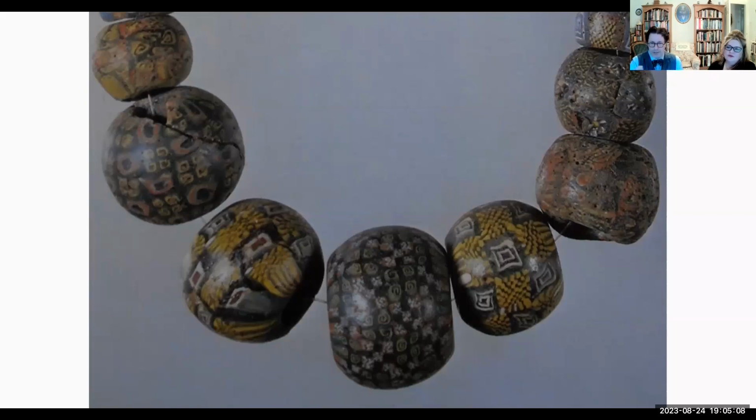I mean, these are absolutely astonishing. The materials used, again, the really vibrant colors, they will have come out of Roman period mosaic pavements. Other broken glass, they were still making glass in places like the Rhineland during the Viking period. Any vessels broken, they'd be boxed up and sent to the big Viking glass making centers as well. So you've got a combination of all of these things coming together, and the result is absolutely breathtaking.